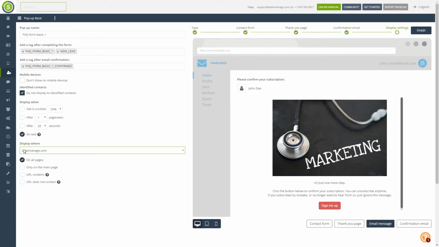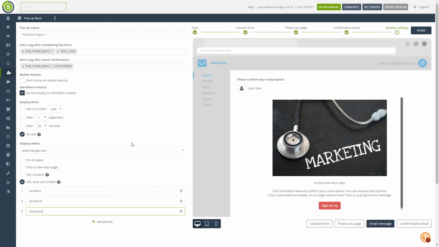It can be on every single URL that is part of this domain, only on a home page without any sub-URLs, sites that contain specific parts of the URL, or any URLs that do not contain these listed sub-URLs.